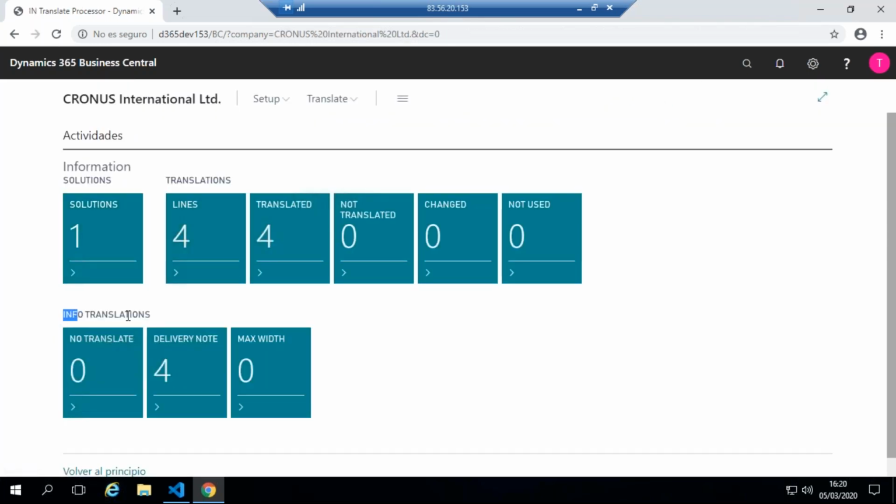Besides, in info translations, we will be able to select specific lines that should not be translated here, check some developers' comments, and specify the number of characters to utilize in each translation here.